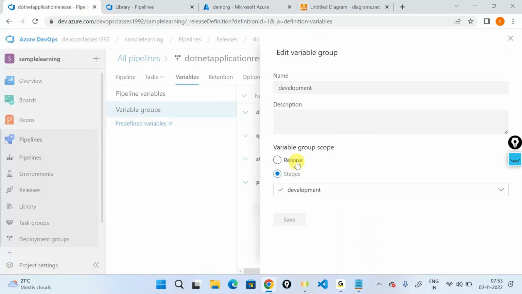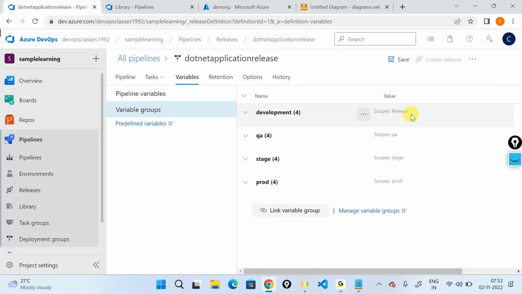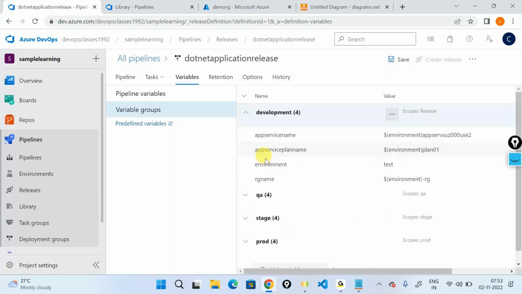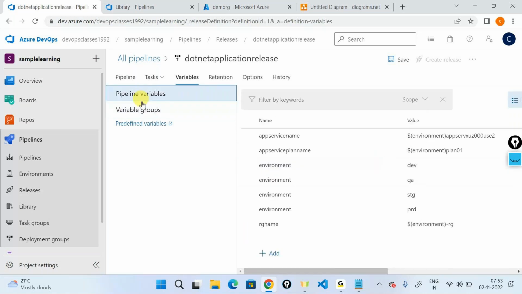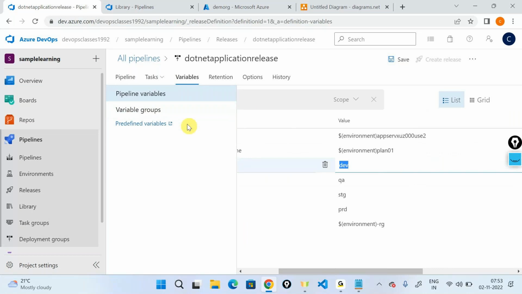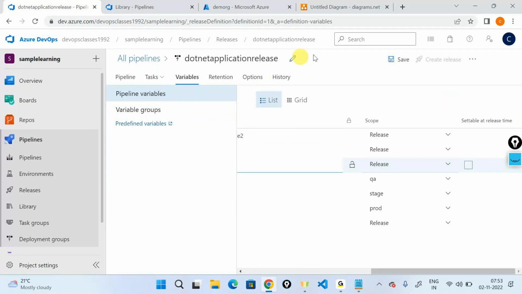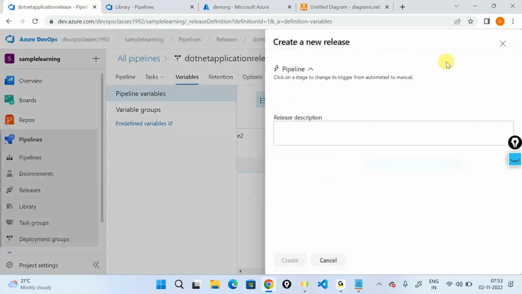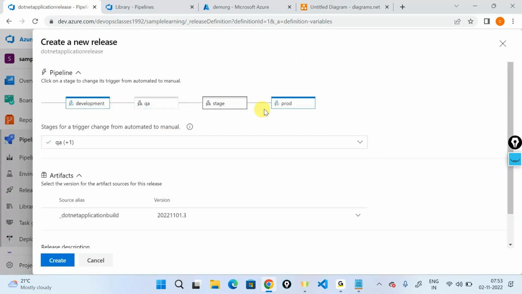Instead of putting it at a stage, I'll put it at a release. Now, same value, environment is equal to test declared in the variable group that is scoped to release. Same value, environment development used in the pipeline variables scoped to release. This is my third scenario, and let me try creating a release out here as such.